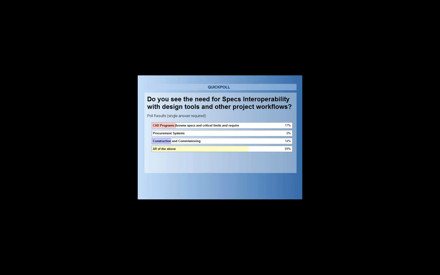But if you have a SpecX file and multiple people have read-write access to it, whoever hits save last wins. So it's an advantage, it's a disadvantage. At the end of the day, it's a file on disk for better or for worse.